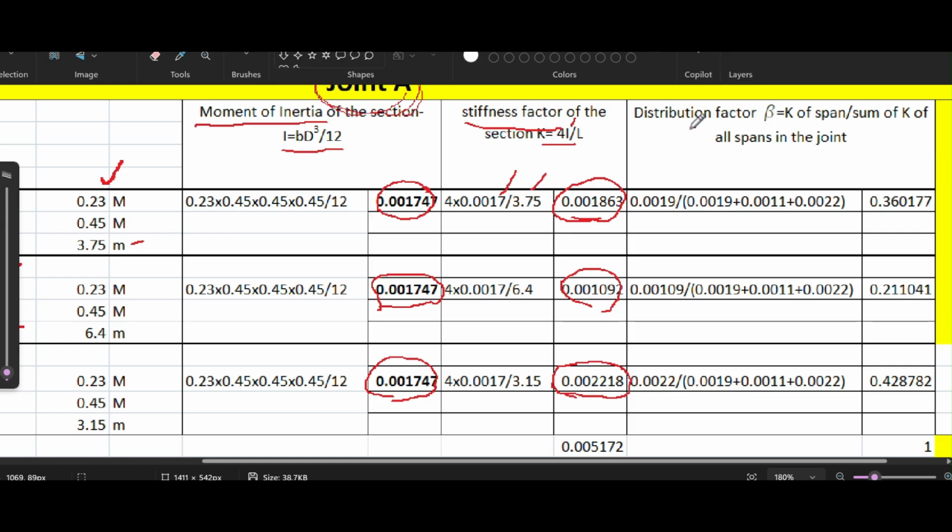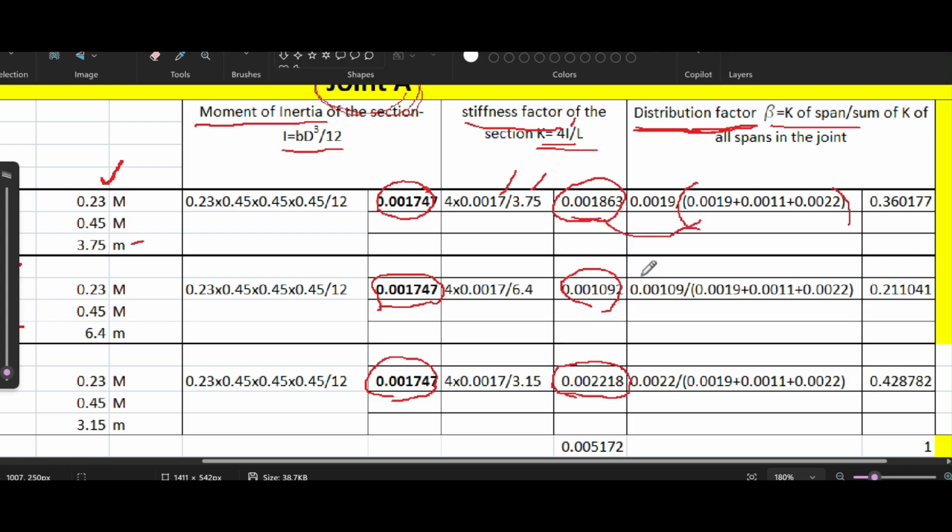Another item we are going to calculate is called the distribution factor. This is the factor which is most required for calculating the column bending moment. This item we are going to feed in the next statement. This formula is nothing but the K value, previously calculated, called the K value. K value of this upper floor column, divided by K value of all the members: the upper floor column plus K value of the span plus K value of the lower floor column is this thing.